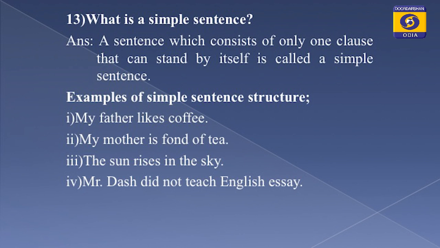Similarly, rises is the only finite verb. The sun rises in the east gives us a complete sense. So, this is also a simple sentence. Similarly, Mr. Das did not teach English essay. So, did not teach is the verb, but did is the finite verb. It gives us a complete sense, complete meaning, so this is a simple sentence.